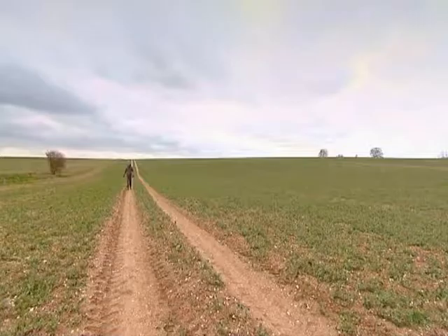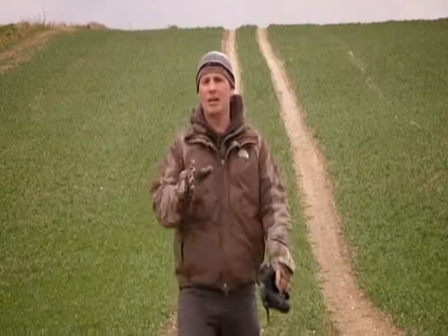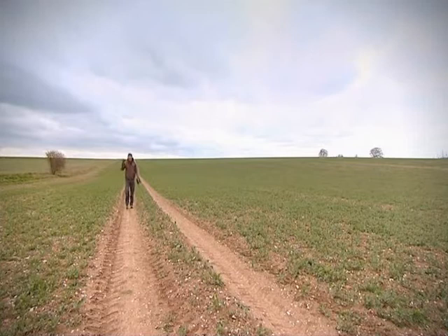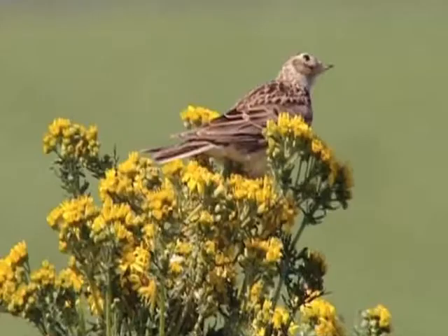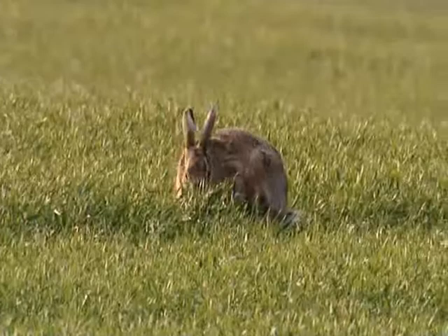At first glance, these huge open fields seem the exact opposite of a rural farming idyll. There's no patchwork effect, hardly any hedgerows and no clusters of woodland. But look a little bit closer and you'll find it's teeming with wildlife — skylarks, grey partridges and brown hares, all endangered but thriving here because of the way the land is managed for farming.